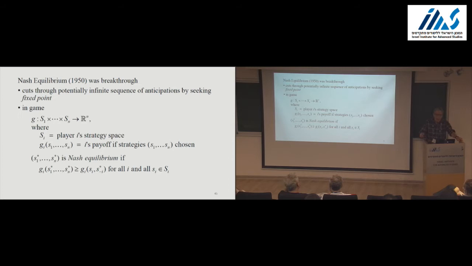So Nash equilibrium was the concept that made the application of game theory to I.O. possible. Now, there nonetheless were a number of precursors to Nash. And I'm going to mention five of them here because those five will be developed in their contemporary guises in the lecture I'm planning to give next week.